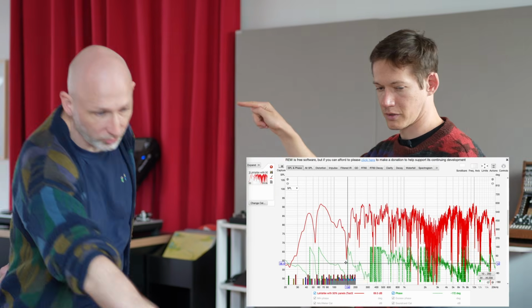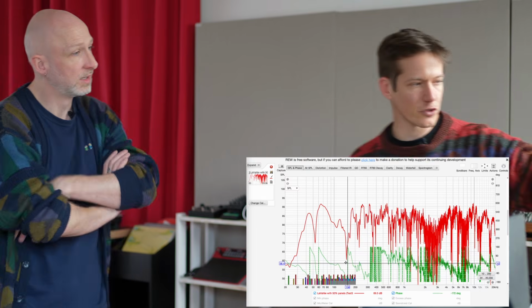So if you would record this, let's say in an abstract space or outside, this green line wouldn't be going up and down. If you would be outside or in an anechoic room, the phase would be totally linear. This green line would just be flat. If it was just one woofer. If you have multi-ways, you have filters inside the speaker, and filters are changing the phase as well. So if you have crossovers inside the speaker, the crossovers can also induce phase rotations, not specifically total shifts, but rotations. But in an ideal world, open space or anechoic room, so no reflections, one woofer, no filters, nothing, the phase will be linear through the whole spectrum.